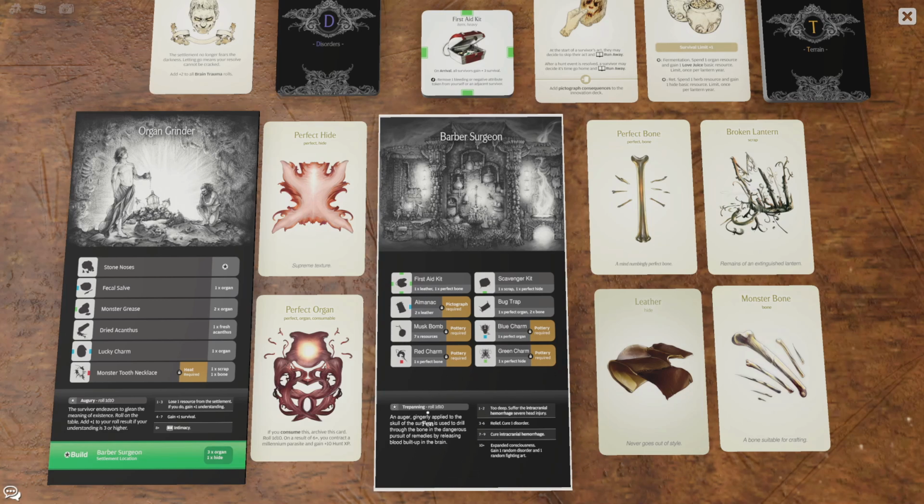Otherwise, you're just going to use this when you need to, and it's a useful tool to have in your repertoire, so don't forget it exists if you've got a survivor who is messed up from disorders and is having problems. So, good endeavour, one worth unlocking, very helpful to have kicking around.